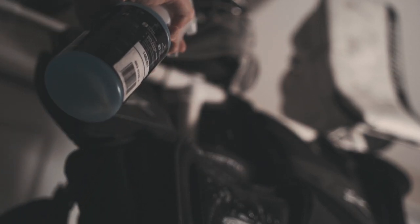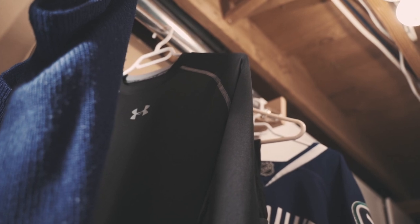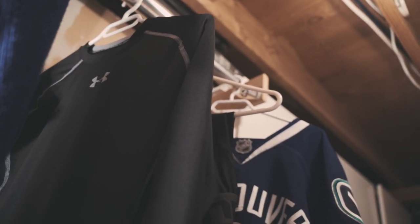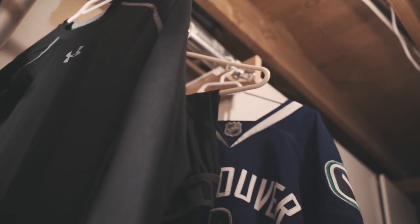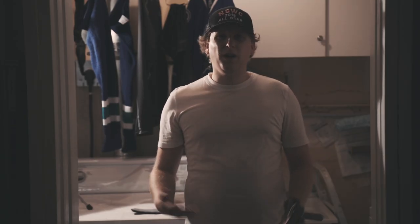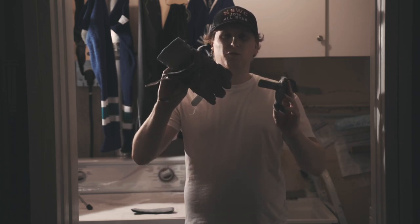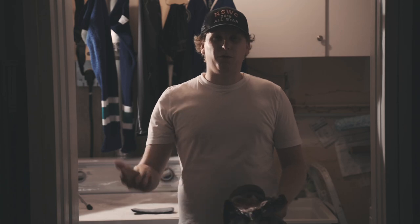I'd also like to mention that I bring my hockey gear to a sandy station twice a year. Once just before Christmas, and once just after my spring season has ended. You could always ask your local hockey shop if they have a sandy station. And for load 2, not everybody can do this, but if you own Warrior, there's a chance that you might have removable palms, and that's what we're going to throw in the wash right now.